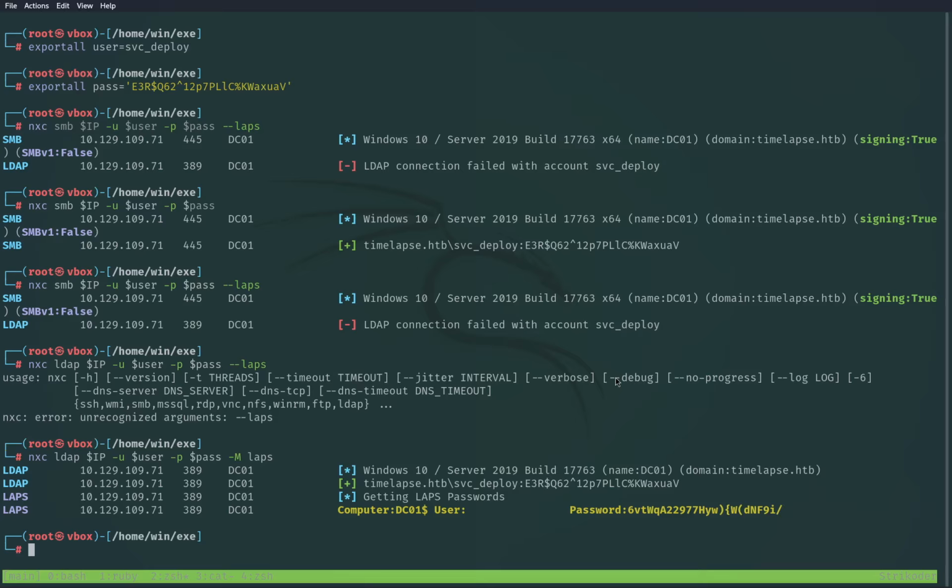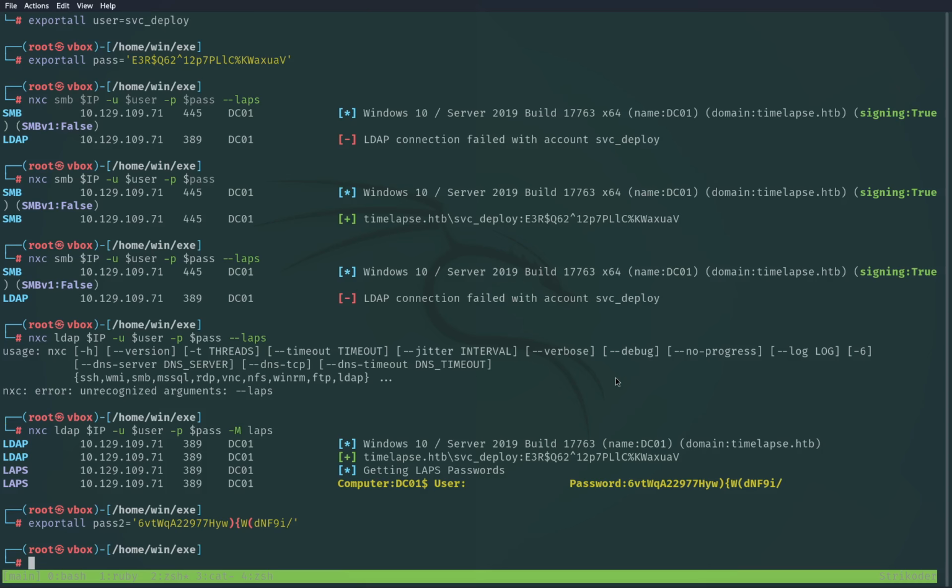So we take the password. Does it come with the forward slash? Export all, pass2 equals single quotes, and I'm gonna close this.